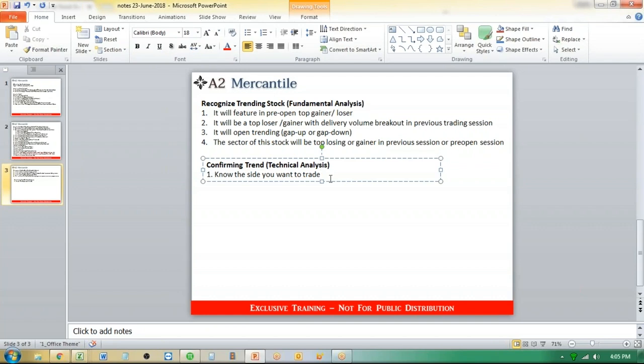Okay, so from your pick stock perspective, you will already know that is your watch list indicating that you want to sell the stock, or is your watch list indicating that you want to buy the stock, or delivery breakout volume breakout is indicating that you want to buy it or sell it. Okay, so whichever direction you want to trade it, that has to be known first. So if you want to go short, that should be known. If you want to go long, that needs to be known.